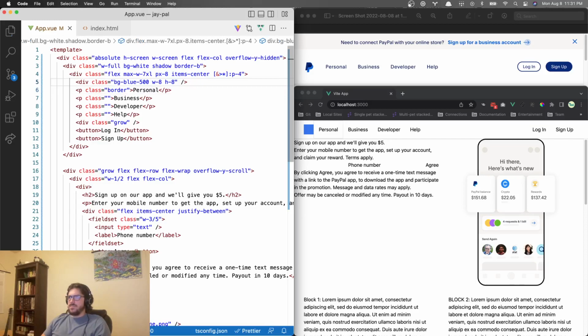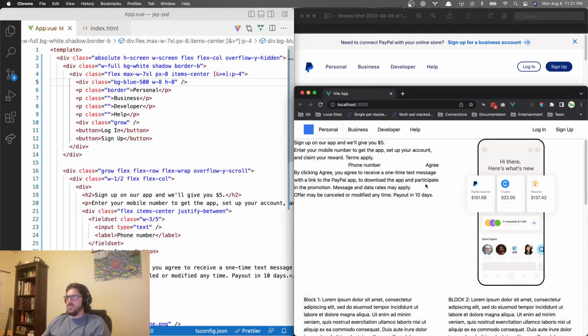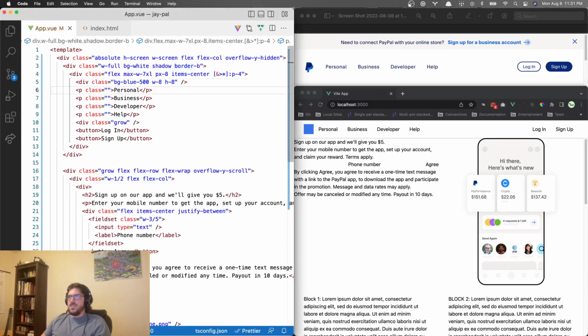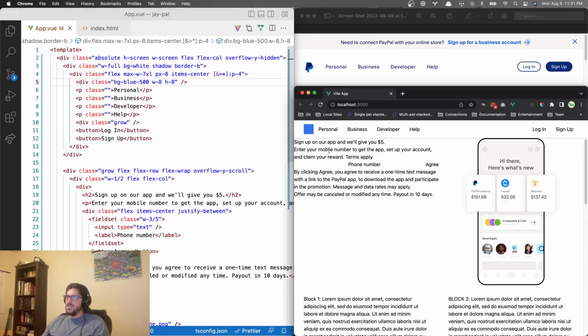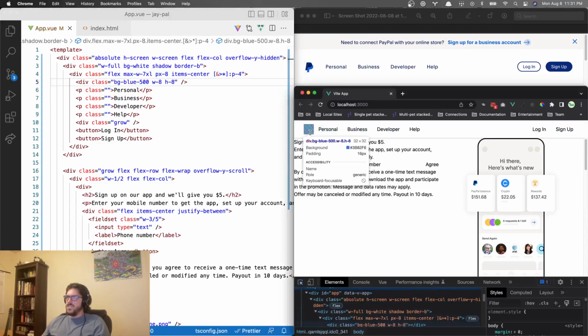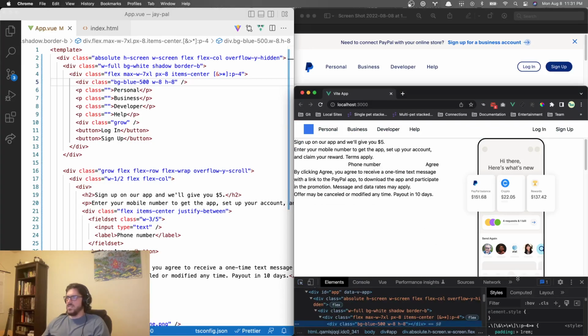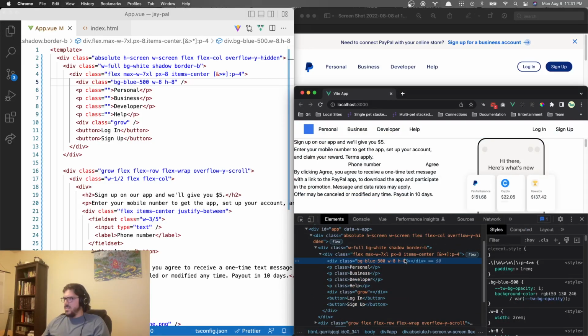This isn't getting padding. Did I lose my build? Why is this not getting padding? Padding 8. Why is this not getting padding? Help. This isn't getting padding. This is the immediate next thing. I didn't specify like a div. Yeah, padding. This is getting padding.